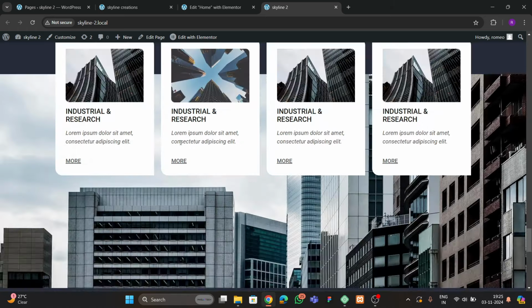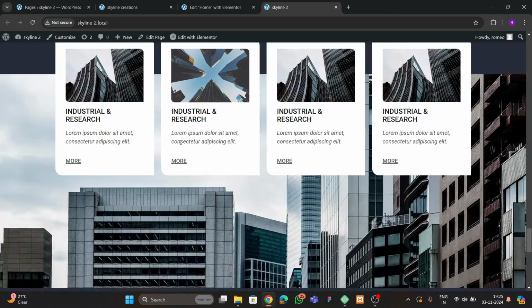Okay, so we have successfully built our home page, and now let's move to the final part of the video where we're gonna build the header and footer. So after adding some colors to the background, you can see that we have this effect here. So for that what we can do, we can go to this, and here in the page settings we can copy this color code, and here you can see that we have this. So we can go to this section, this is the grid and this is the container, and go to styles, and here we're gonna paste this color code. So let's publish, and after publishing we can refresh this, and you can see that we have this effect now.